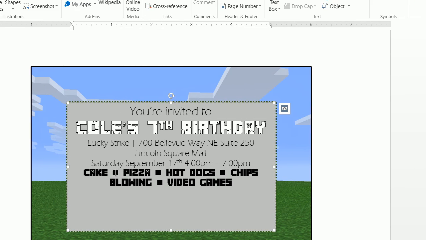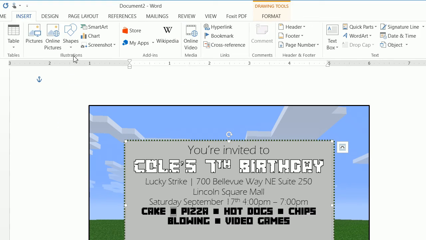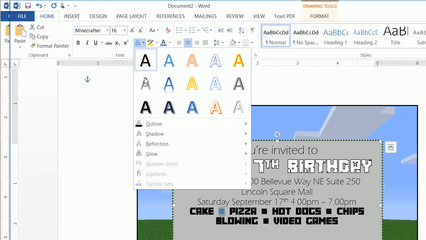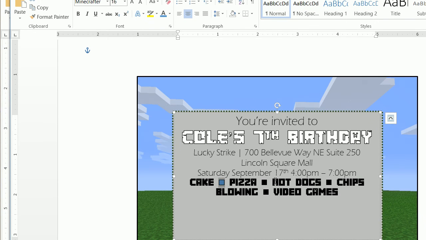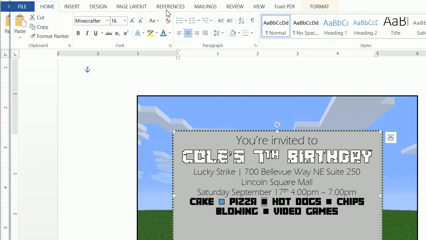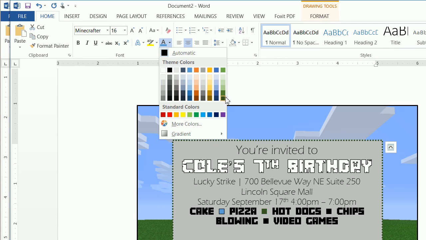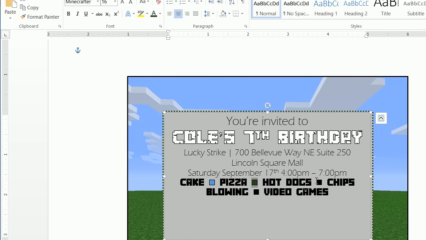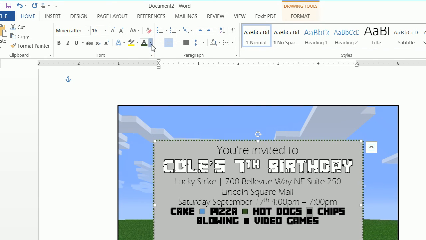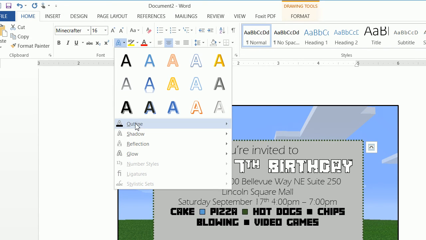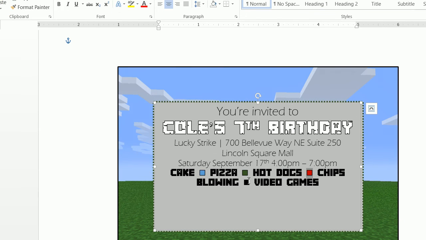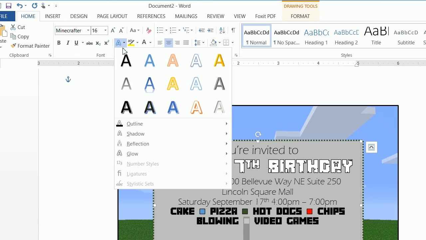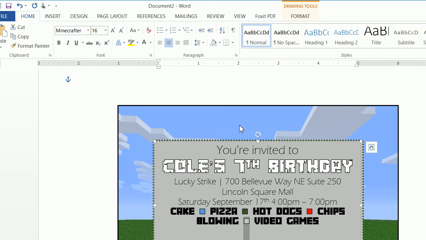And from here, these symbols are normal fonts. So from here, I can just go to home and I can change this to this color and do the outline. And I can change this to green. And I can change the outline. And I can change this to red. And you want the outline. And I could change this to white. And you can have the outline, okay?